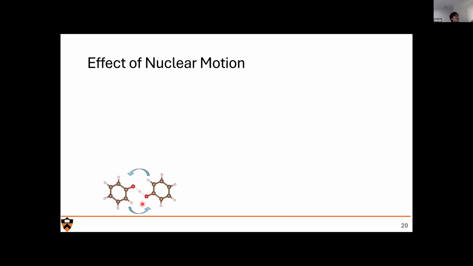Now, in this example, I still use phenoxyphenol, and then we can assign a global rotation to this molecule. I want to remind you that the molecule is not in a plane, but it behaves something like this. And we're rotating around the z-axis here. We can rotate either counterclockwise or clockwise.